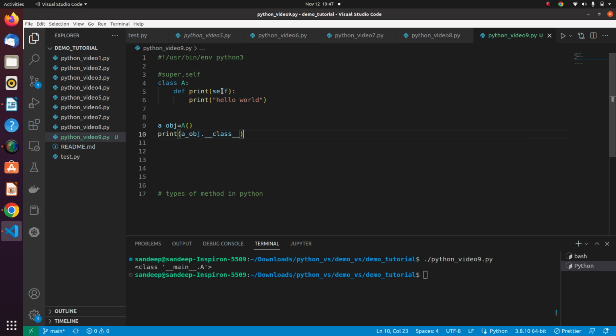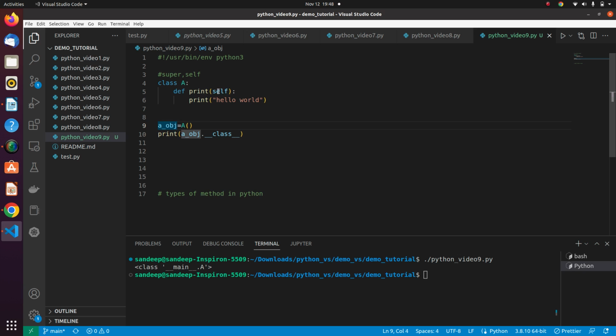And now what is this self keyword? This self keyword is basically denoting the instance on which this method was called. What we do is we create an object of a class. We can have many objects belonging to a class, and this self keyword differentiates different instances of the same class from each other.